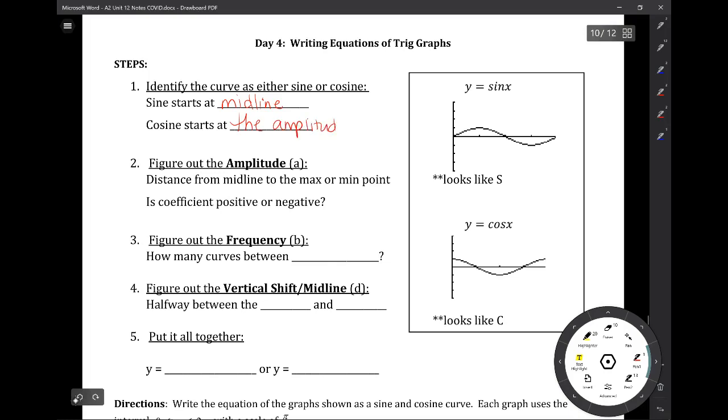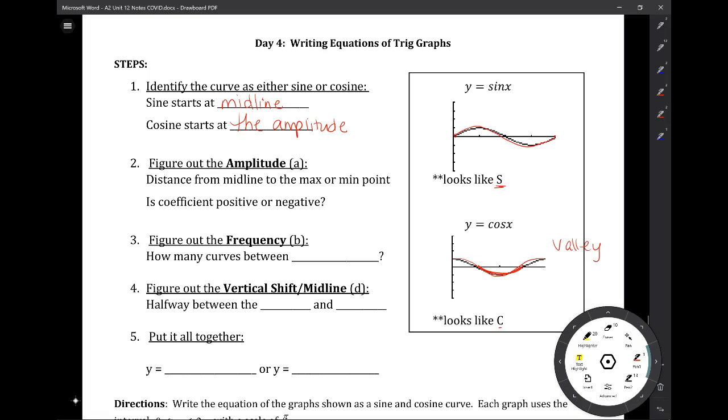So remember, your amplitude is always positive, but if your leading coefficient is negative, it will start at the reflected amplitude. You could also maybe look at one full cycle, and if it starts on the midline, one full sine cycle should look like the letter S, whereas one full cosine, and I know this is kind of weird and abstract looking, but if you look at it sideways, it kind of looks like a C shape. That is cosine. Some other people say it looks like a valley or a ditch or something like that. All right, so that's going to be the first thing that we look for is whether it's sine or cosine.